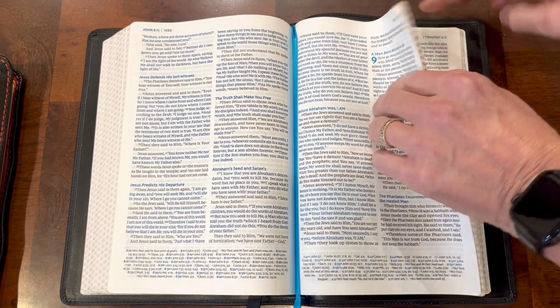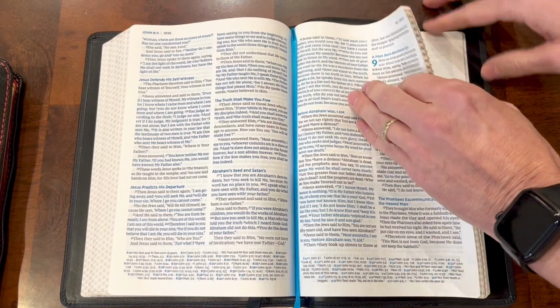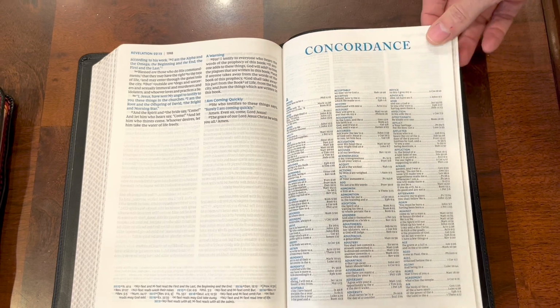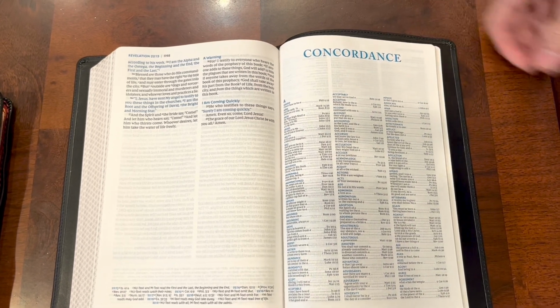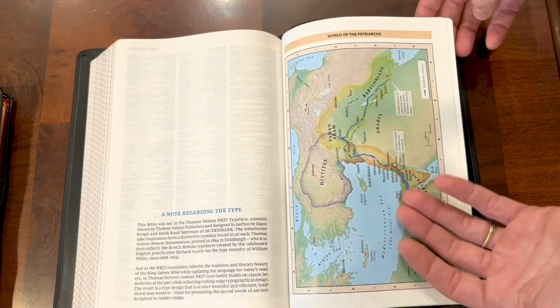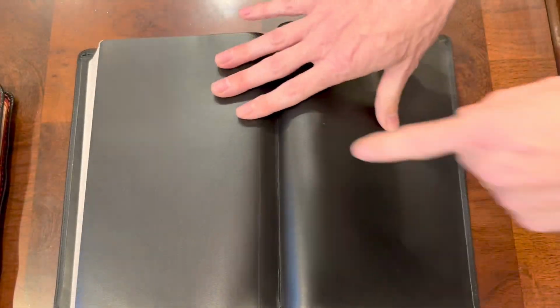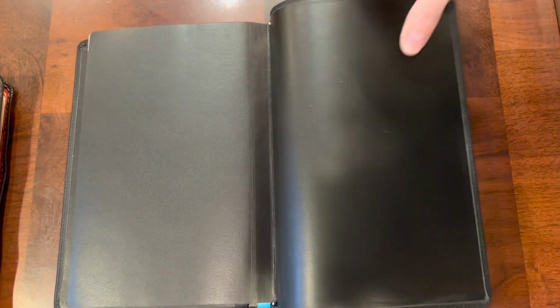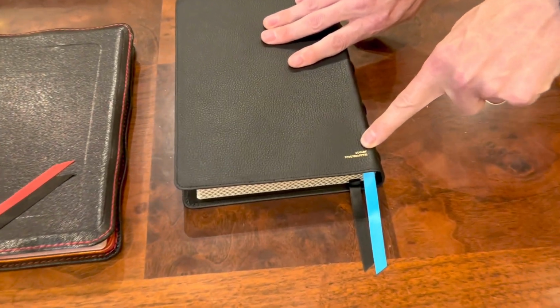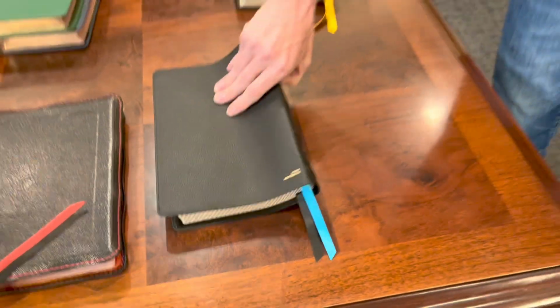Of course, once you get past the text, once you get beyond the book of Revelation, you're going to have your concordance in a very small font. I really prefer a larger font in the concordance, but you know, it doesn't really matter because I don't use them that much. And then you have, of course, your cardstock maps. Close out with a synthetic liner, edge line. This thing is awesome. I understand, Thomas Nelson. You've explained it to me, but I still don't like it.